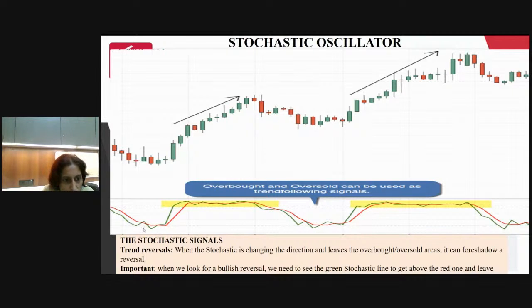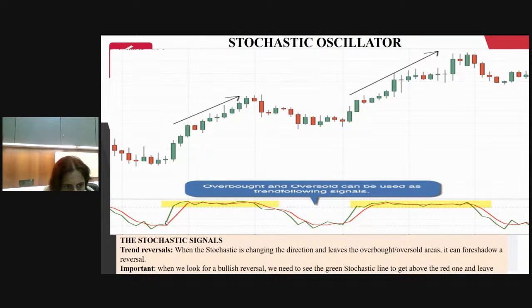And here, if you see, the moment these lines move up, it indicates that from here on an uptrend is likely to follow. So this can be said to be an oversold region, and if you enter at this point in time, you should be taking a long position, because it is already indicating an oversold region. And if you take a long position, from here on you can see that the prices are going up.